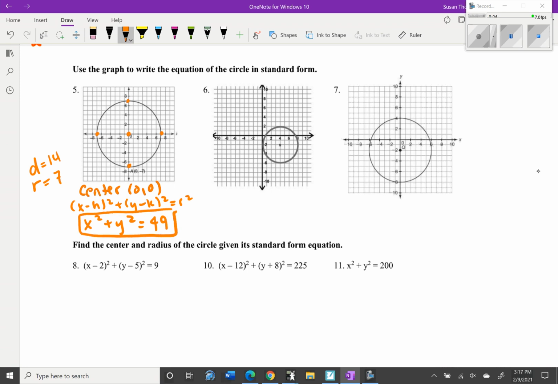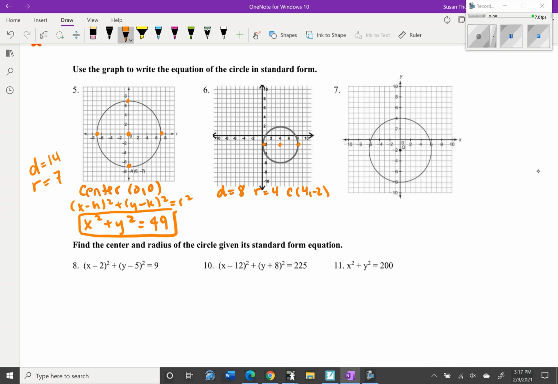So then let's go ahead and look at the next one. Again, this one looks like it has the dot there, so it's easy to see, but let's say that dot wasn't there. So if we look from this point to this point, we can find the diameter and count. So the diameter would be 1, 2, 3, 4, 5, so 8. And then that means the radius is 4, and you can then count 1, 2, 3, 4 to make sure, yes, that is the center. So our center of our circle is at 4, negative 2.